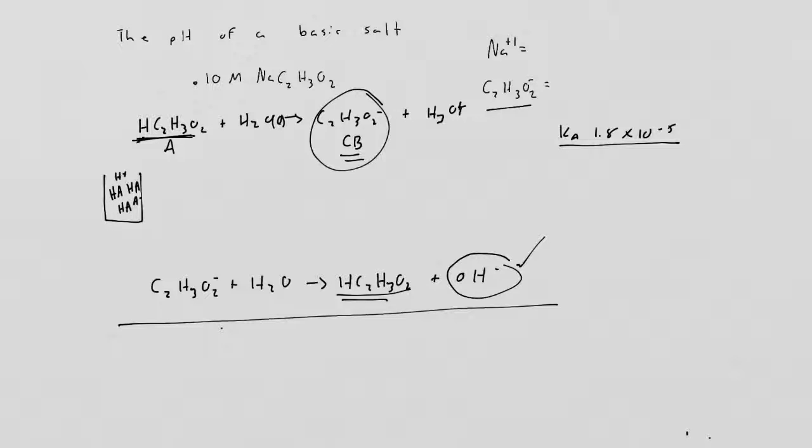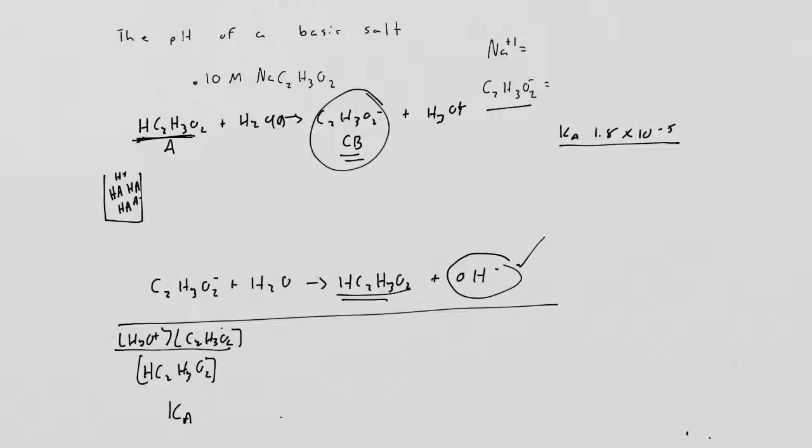Ready? Here we go. So, the Ka is basically HC2H3O2. Oh, that's on the bottom. Sorry, I can do that, right? And then the top is going to be the H3O+ times the C2H3O2-. Now that's equal to the Ka. Everybody should be okay with that. That's the Ka, right?